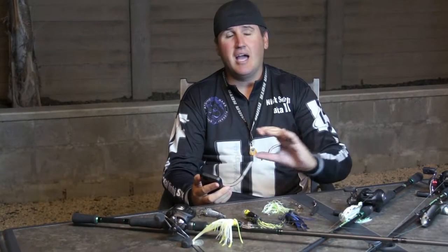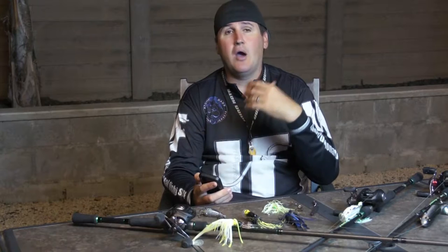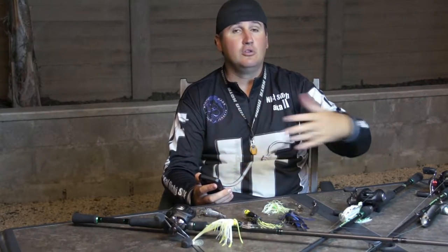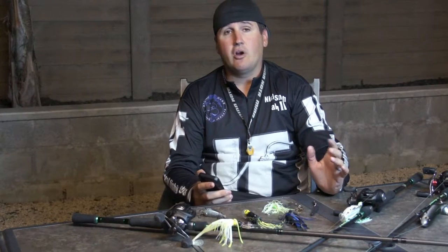In the Delta, the tide means everything. It positions the fish. It triggers the fish into feeding. It tells you how often they're going to feed, how fast they're going to feed, how tight they'll be to the bank, and how loose they'll be on outer grass lines, depending on the speed and how high that tide will go. From there, we have our other elements like the weather, the sun.